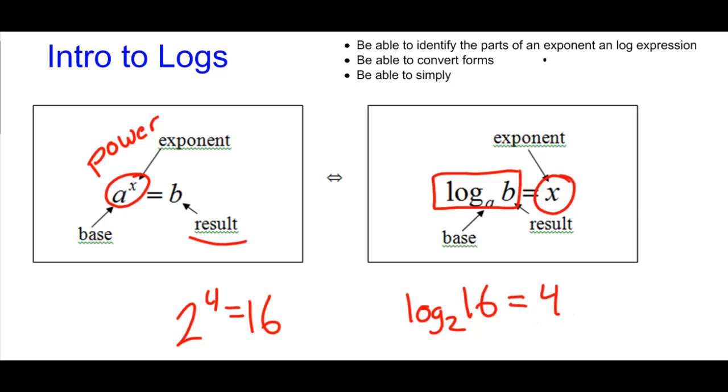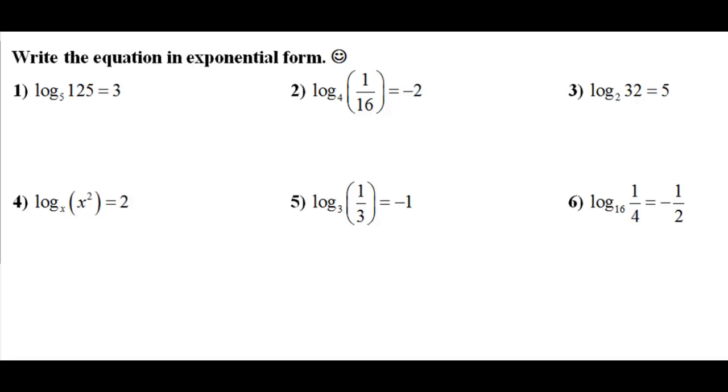All right, let's take a look at some examples of conversion. So these are in log form. I'm going to put them in exponential form. So let's take a look here. I'm going to start with identifying the base. I always want to start with the base. 5, and then the exponent over here, to the 3rd power, is equal to the result of 125. So I'm just looking at the positions: base, exponent, result. And when I read this, I would read this as log base 5 of 125 is equal to 3.